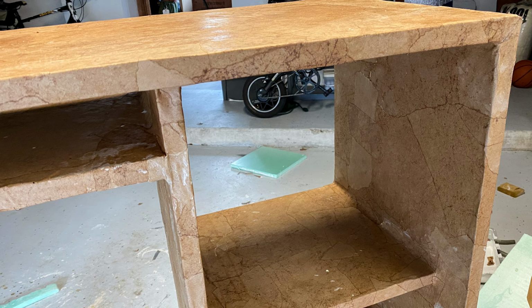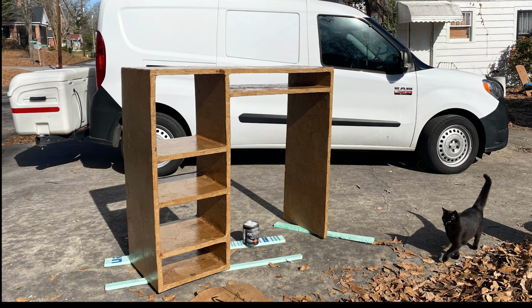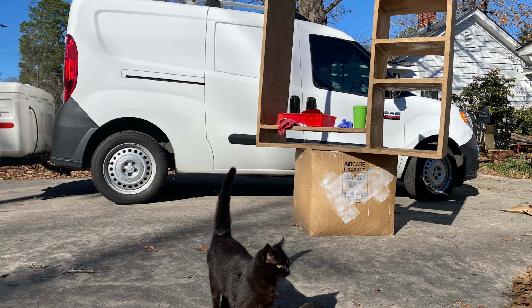Let this all dry again, and then sand and cut off any imperfections in your surface material. After I let everything dry and sanded it and made sure the surface was clean, I applied a matte polyurethane, first using a foam and then a synthetic brush and a paint roller. You just got to make sure your paint roller material isn't something that's going to shed any material into that poly finish. And I used about 2 to 3 coats of this.